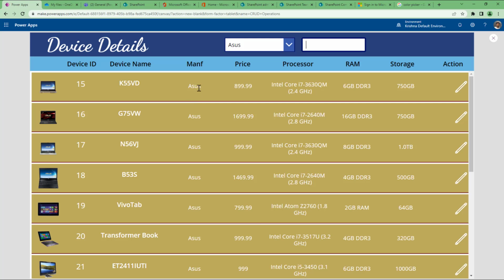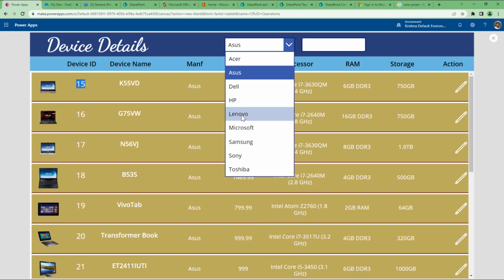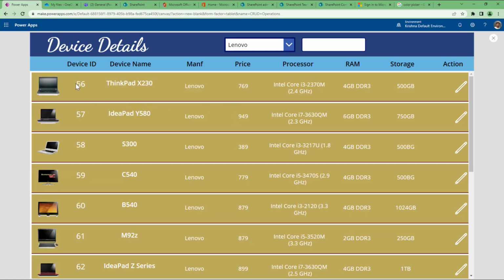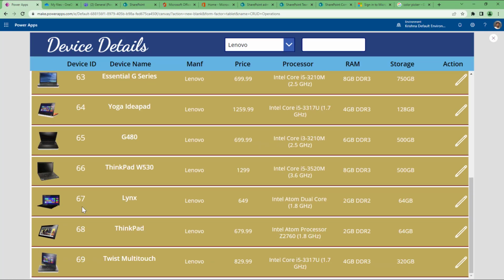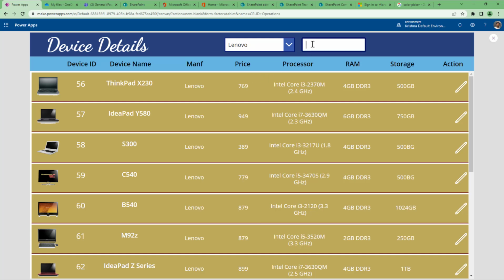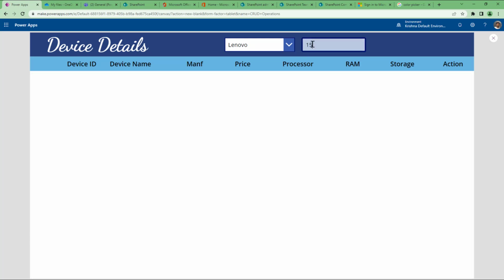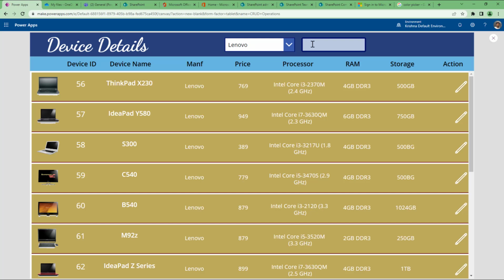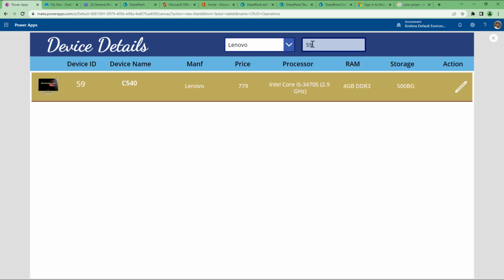If you notice, Asus is starting with 15. Now again, Lenovo is starting with 56 and ending with 69. If I say 15, my manufacturer's name as Lenovo and the ID of the device 15 does not exist. So what I see is 59, I could see that.